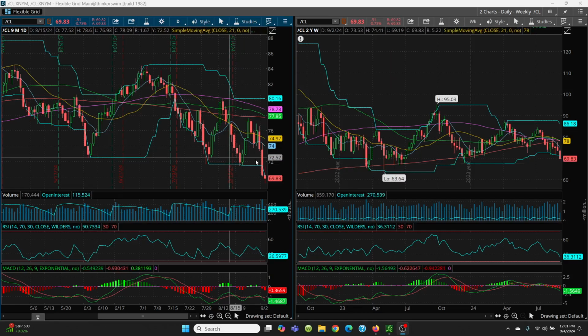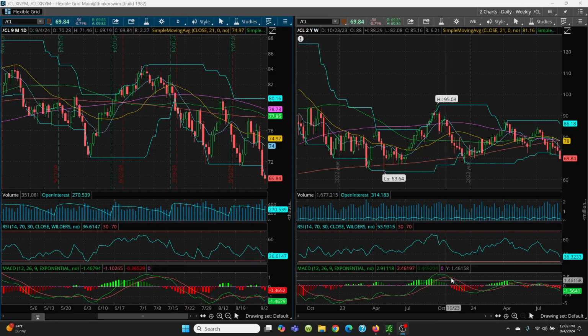Okay, so there's nothing bullish about this in any shape or form. But I've been telling you that for how many weeks now with the double tops here. Another double top, another double top, another double top, and then boom, all the way on down here. So you've got to look at your RSI here. Now you've got 36. This could go much lower. This has just got another bearish cross. This is going to go lower. This green is below the red. That's bearish.